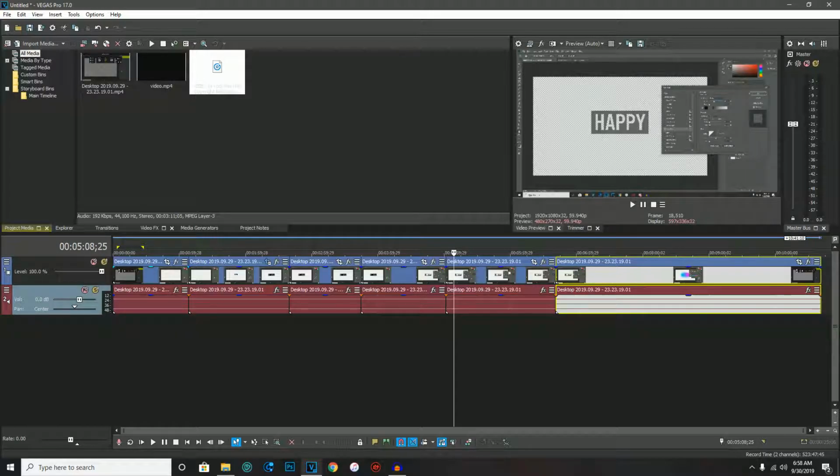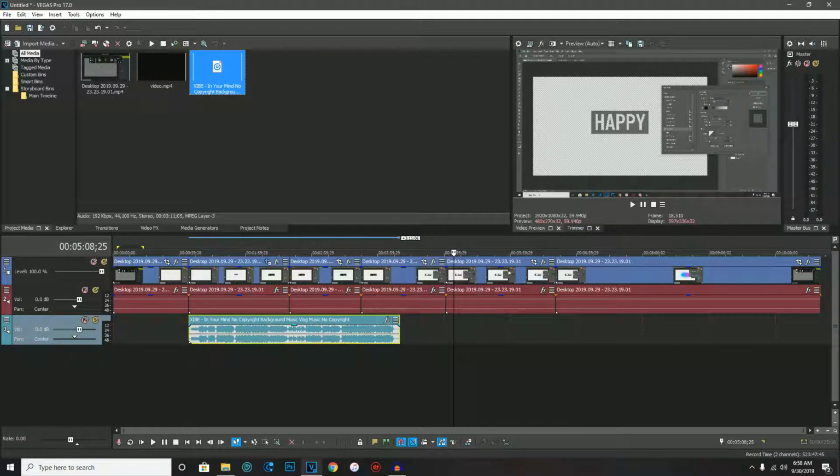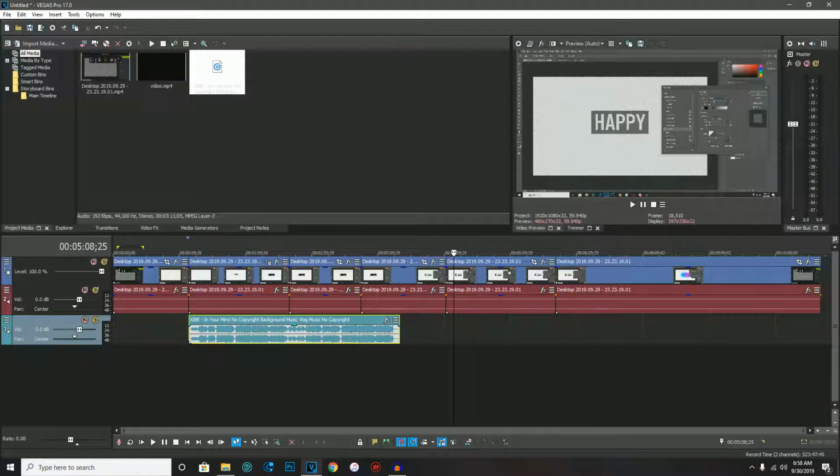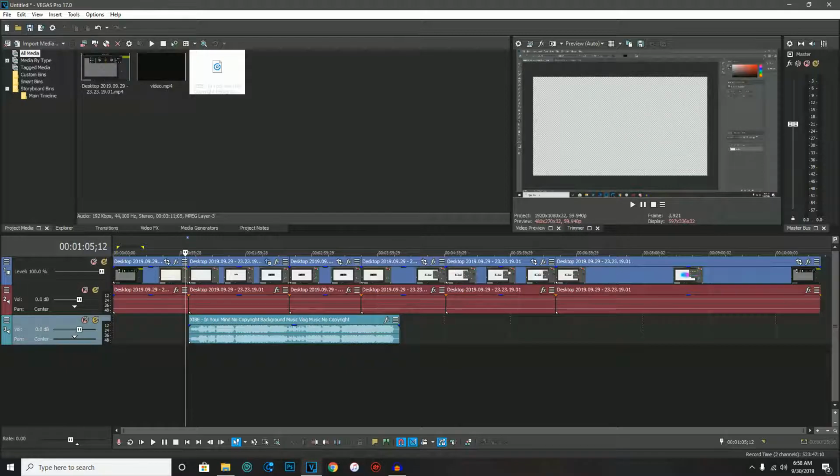Okay, so I got my music file, and it's right here, a no copyright music file. I'm just gonna put it right there, and you can see it already knows where you split it, and then it almost magnetizes to it, which is so perfect, so beautiful, easy to use. So right here you can see, and it's gonna be loud, so I'm just gonna already turn it down so you guys don't have to take your headphones off because it's so loud.